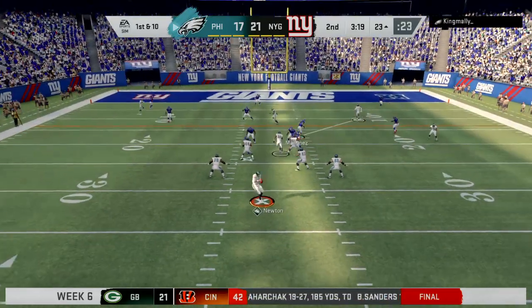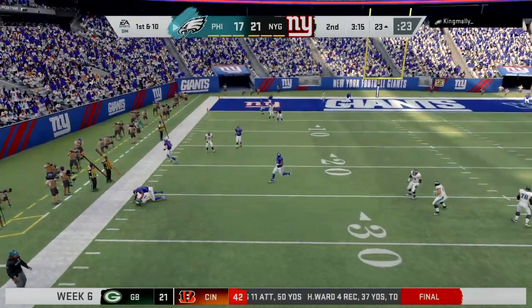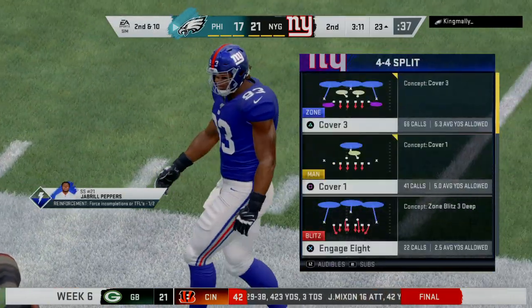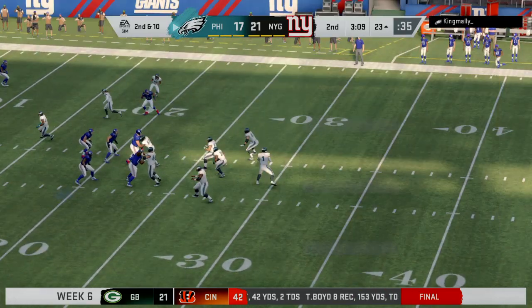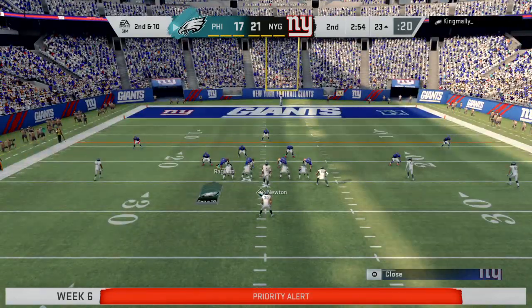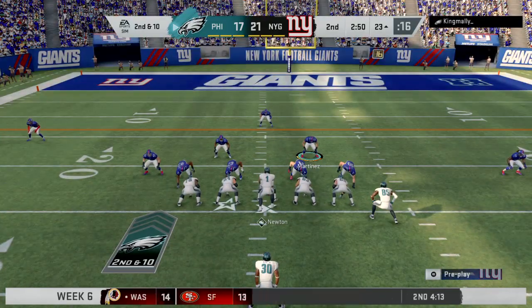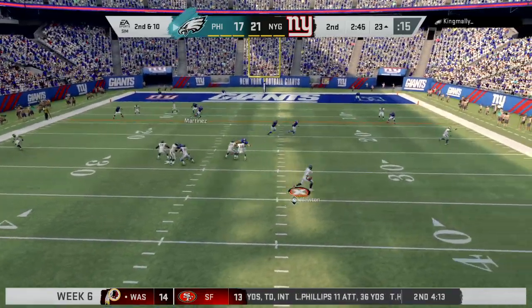They fake the give. Newton on the move to his left. Taking down the 25. So this has been a lot like a tennis match, hasn't it? Back and forth. Both of these offenses having their way so far. So maybe the question isn't who's going to score the most points in this game. Maybe it's who's going to get some stops. Yeah, absolutely. And that sack, finally a first step in the right direction for a stop.